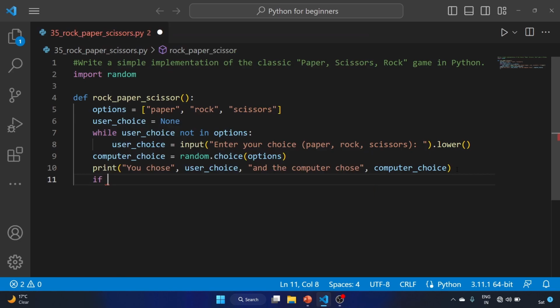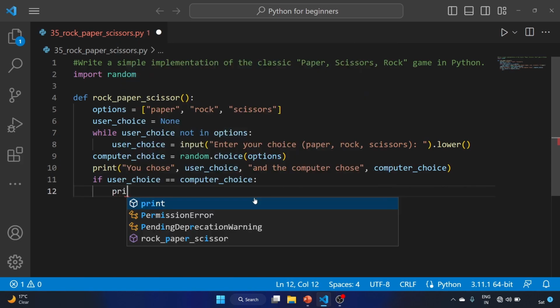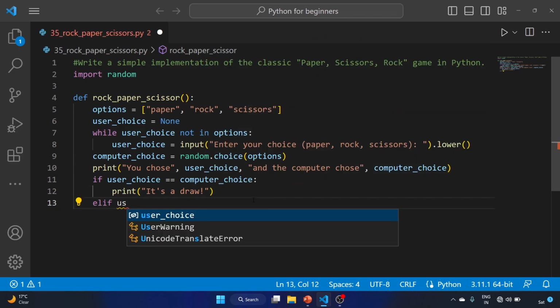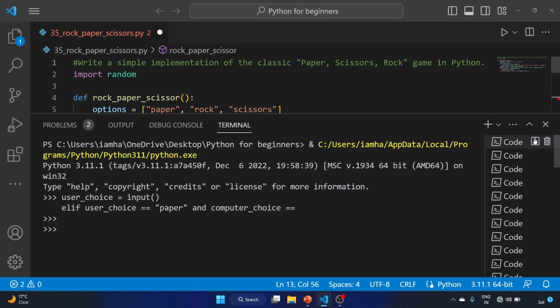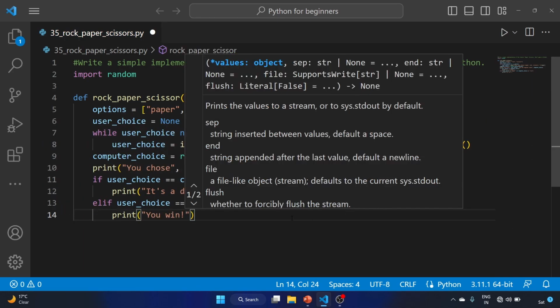Now let's start our condition. If user choice is equal to computer choice, we will print it's a draw, and we'll use elif to check another condition. If user choice is equal to paper and computer choice is equal to rock, print you win.